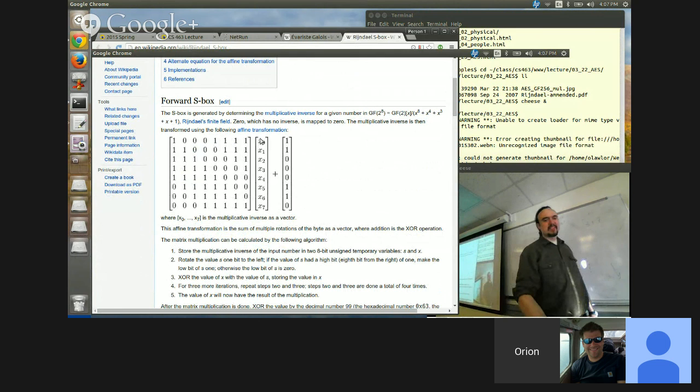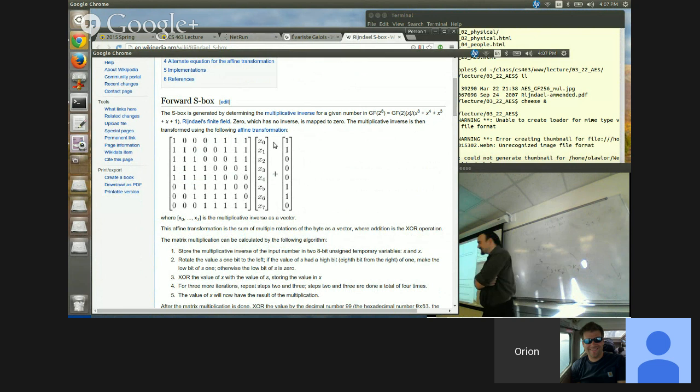This is a little bit crazy because they call this an affine transformation, but I take the bits and I run them through this table, and I do all my arithmetic in the Galois field. Multiplying a bit by 0 or 1 is very easy. Now I have to add the constant 43. How do you do this?